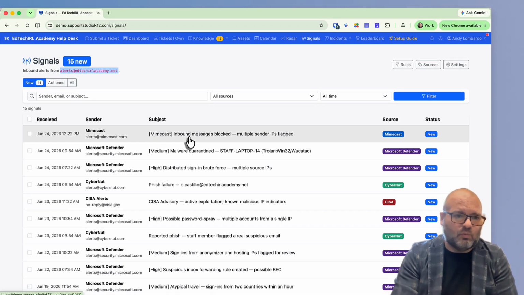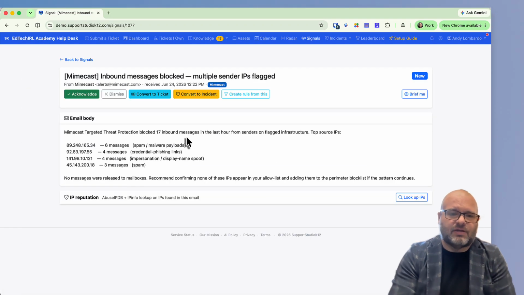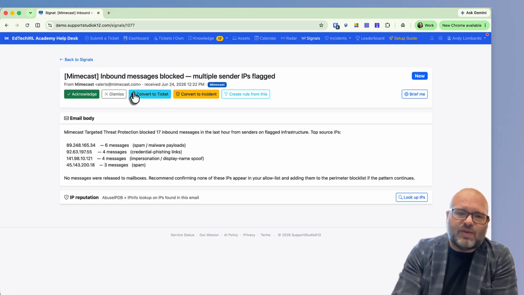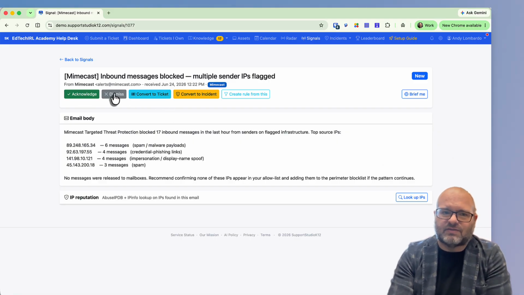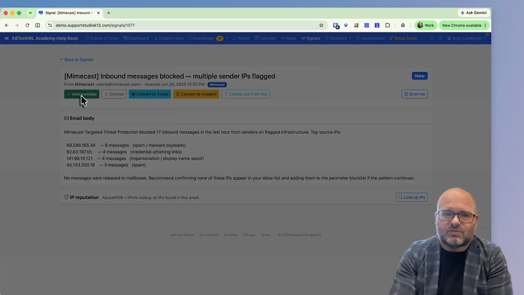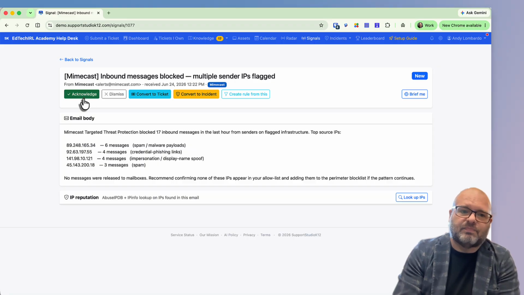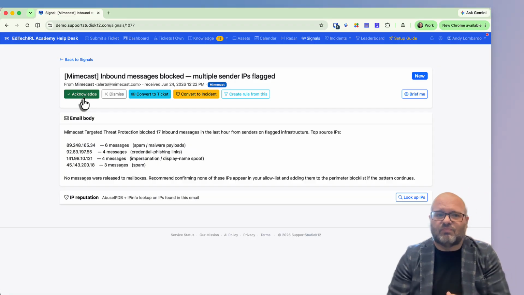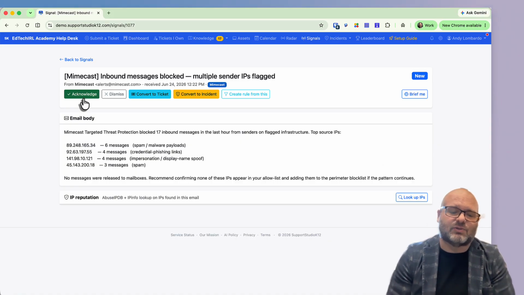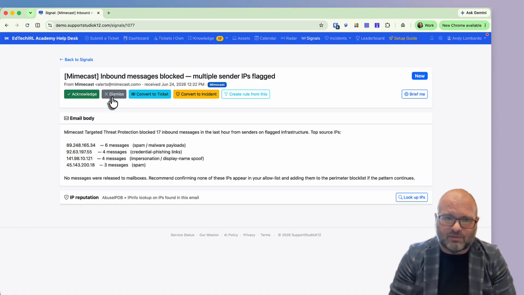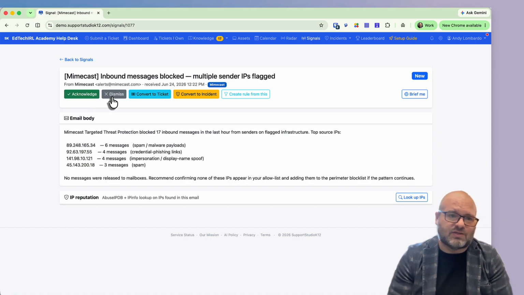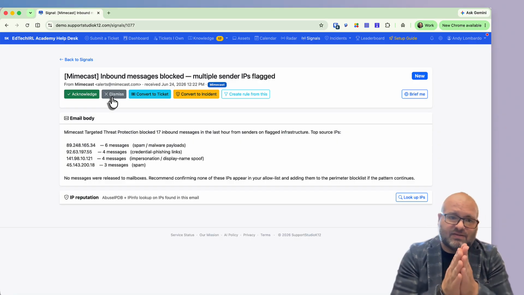So I'm just going to pick one of our signals, and from here, there's a variety of things you can do. The two main actions are acknowledge and dismiss. Acknowledge is basically where you'll click and say, okay, I've seen this, I acknowledge it, I know it exists. It may not require action, it just requires that you say, hey, I saw it, I acknowledge it's a real issue, but for whatever reason, it doesn't need anything done to it. Dismiss is very similar, and really depending on your own individual workflows, you may use either acknowledge, dismiss, or both. We just want to have that opportunity there for you to have that differentiation if you wanted.